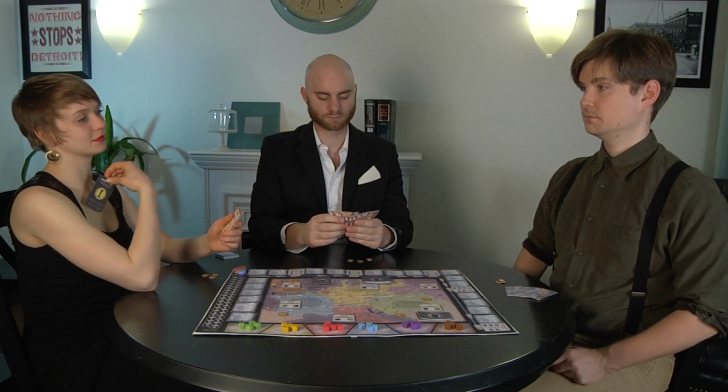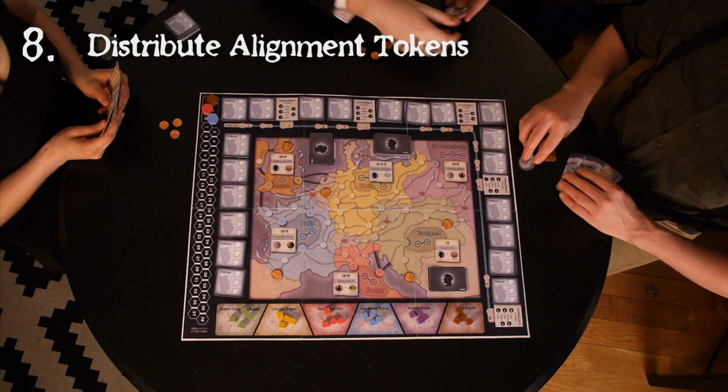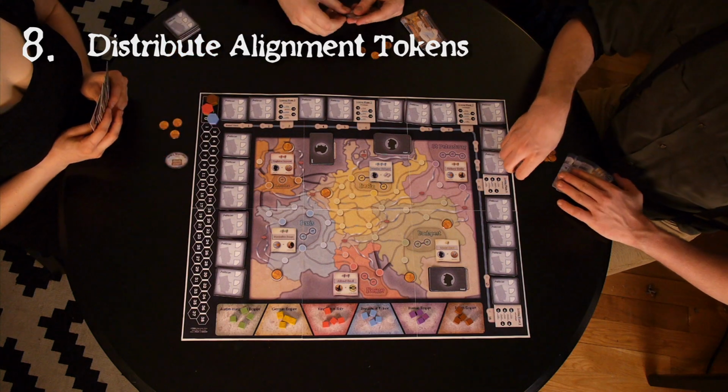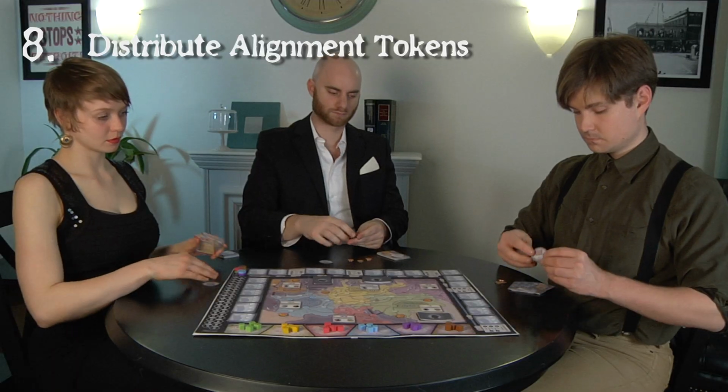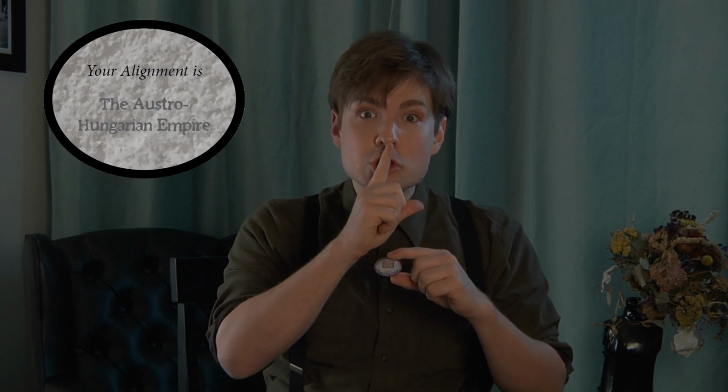That's Miss Smith. Now comes the most important part. The 6 alignment tokens are shuffled, and each player gets 1. This tells that player which nation he or she is secretly working for. Mr. Reid's alignment token says that he's working for the Austro-Hungarian Empire.